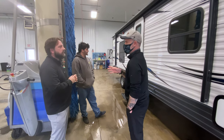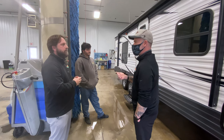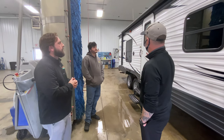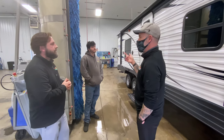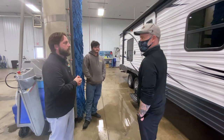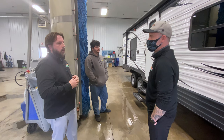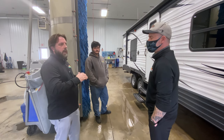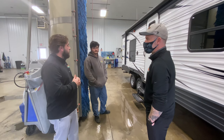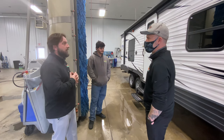A couple things popped into my head — soft brushes, right? So you can reach up high, but you're going to want to use a soft brush. They sell those pretty much anywhere; it doesn't have to be an RV-specific one. And cleaning is also a great time, especially if you have a used camper, to check your seals. After you get it clean you'll be able to see areas that may have opened up — dirt settles in those gaps and voids and makes it look sealed, but it's not. The water will show you right away when it rinses that dirt away from the seals where your voids and possible future leaks are.